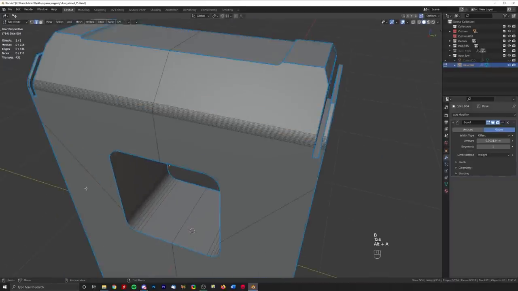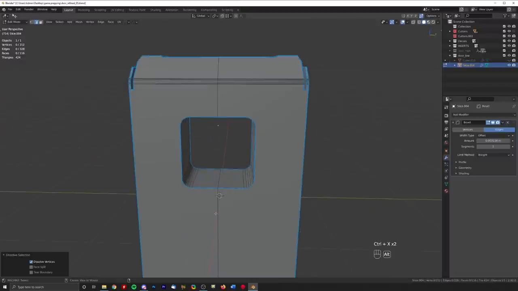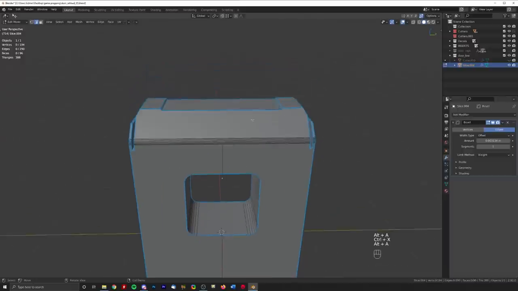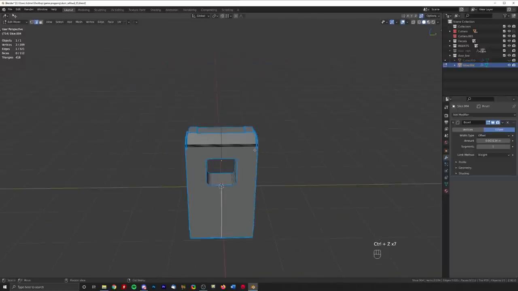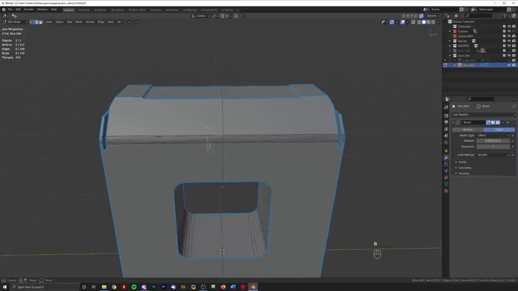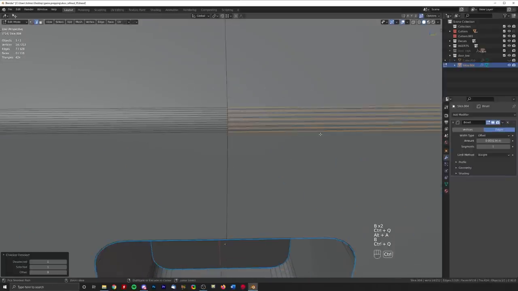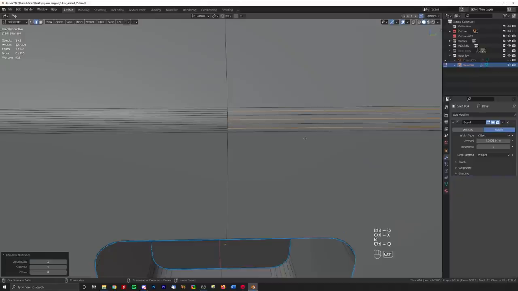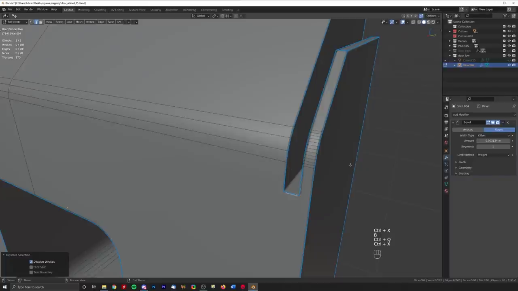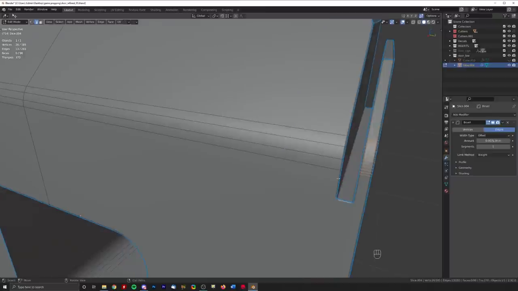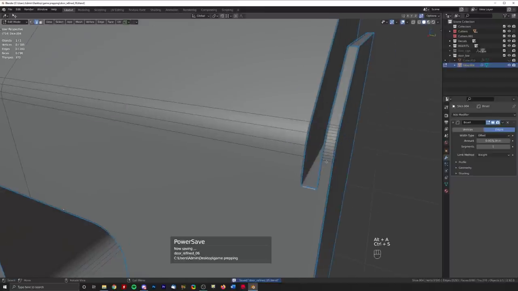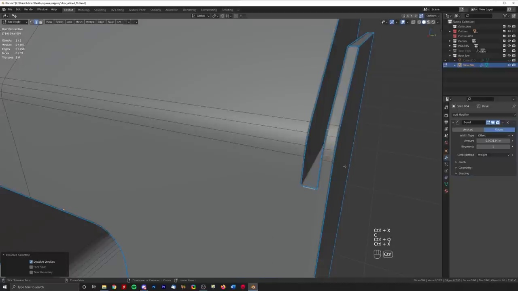So first of all, I'm going to dissolve this out. Now this is going to have to keep these connection points because every boolean needs two connection points, but we'll just leave it as is like that. So we're going to come in here, Control Q, Control Q. There we go. And same for this area. We'll just come in, Control Q. Let me power save as well. There we go.